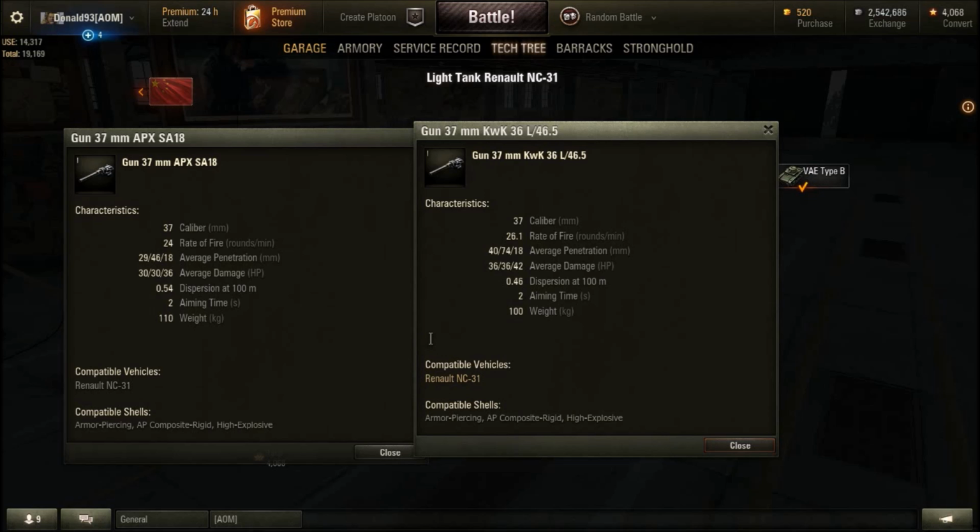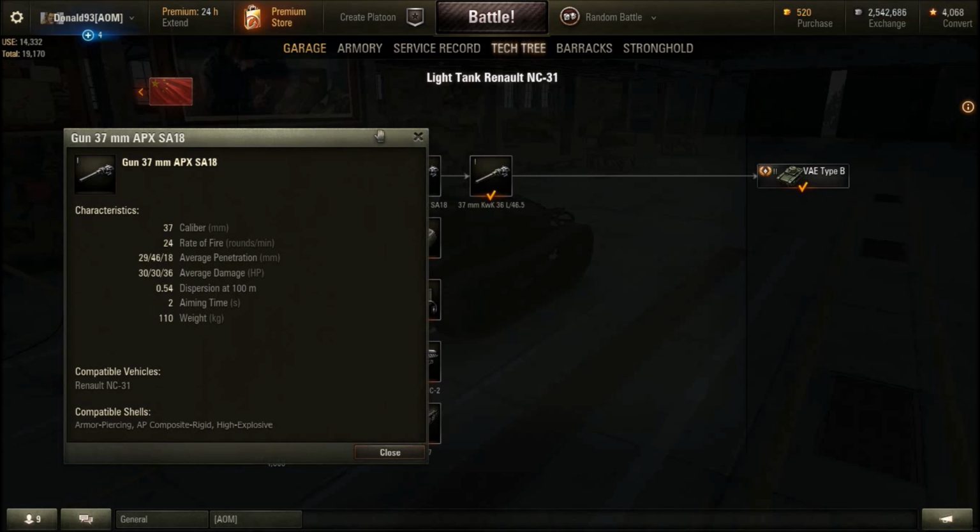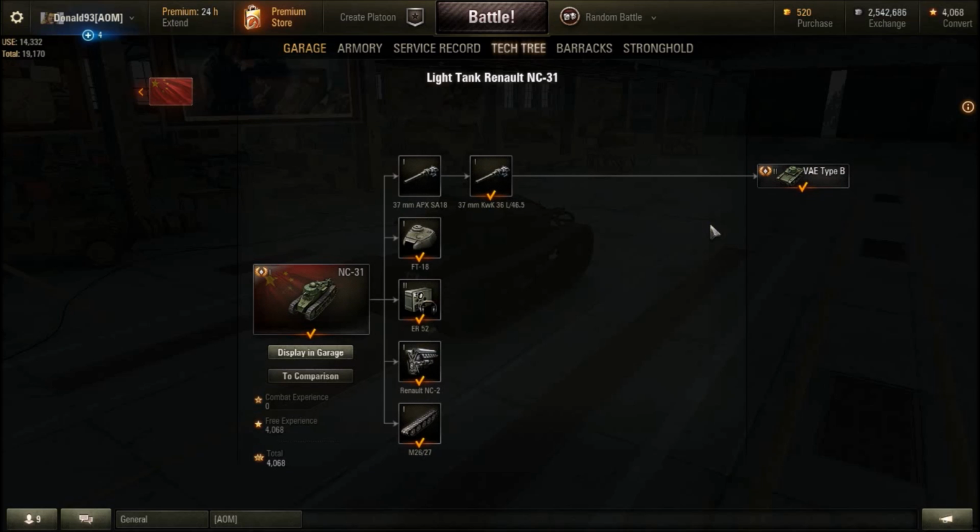So to make use of the terrible accuracy, and if you want to hit the enemy tank for the most part, you need to be at a short distance away from the enemy tank. So use either of the two guns until you get enough credits and experience to get to the V Type B tank, which is pretty good.